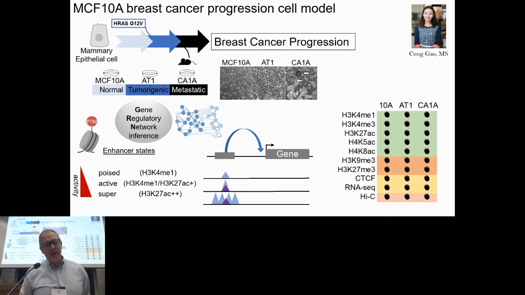combinations of different histone modifications, including H3K4 monomethyl, which represents a poised enhancer, but that enhancer may, over cancer progression, obtain a H3K27 lysine acetylation mark, and then that element can then obtain more K27 acetyl to be called a so-called super enhancer. So this is some of the underlying epigenetic program involved with these gene expression changes during cancer progression. And we'd like to integrate some of this data and perform gene regulatory network inference to understand some of the transcription factors and features that are changed in this progression model.